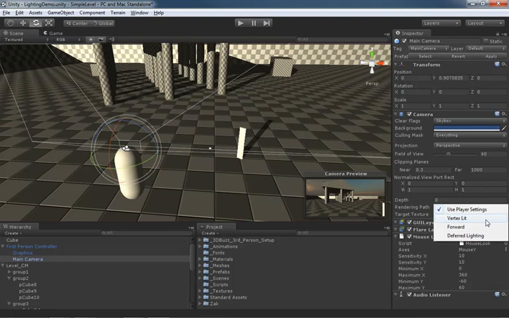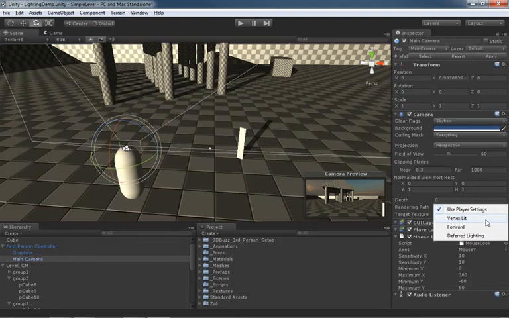Now, what do these three modes have to do with shadows as far as we're concerned? Well, there are limitations depending on what you're using as your rendering path. The things that you need to know, not all rendering paths are available in all different versions of Unity. Case in point, deferred lighting is a pro-only feature. Okay. So if you have the standard version, you cannot use deferred lighting.